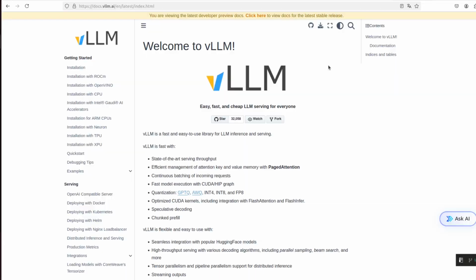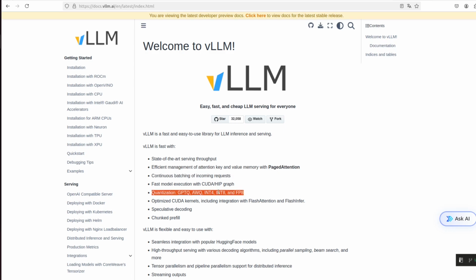While installing, let's check out vLLM's website to understand its functionality. vLLM is a library for inference and serving. In LLMs, inference means generating text from a prompt, while serving refers to running a web server that makes the model accessible via API requests. vLLM boasts state-of-the-art performance in handling high request loads. It also optimizes attention mechanisms and allows continuous request batching.